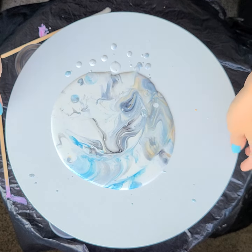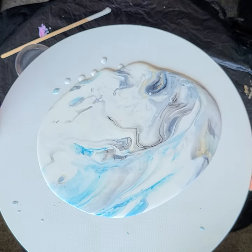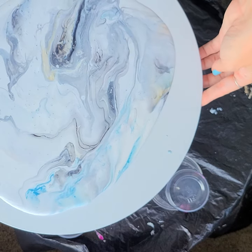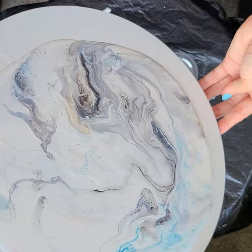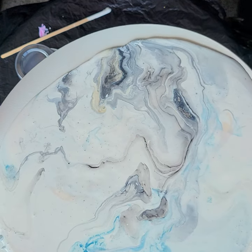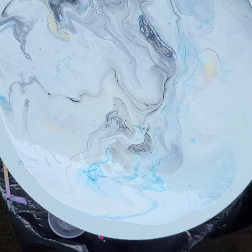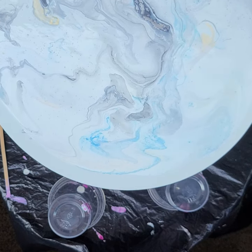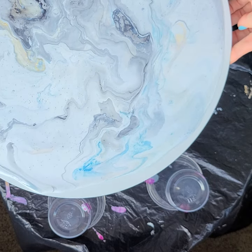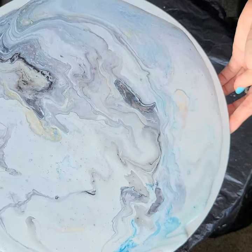And what you can do, you just tilt. Just tilt, tilt, tilt. Move your colors to cover all the canvas, to spread it around. I'm just trying to go very carefully with edges, and then I will overflow edges, of course, because we need all edges to be covered. Yeah, you see?